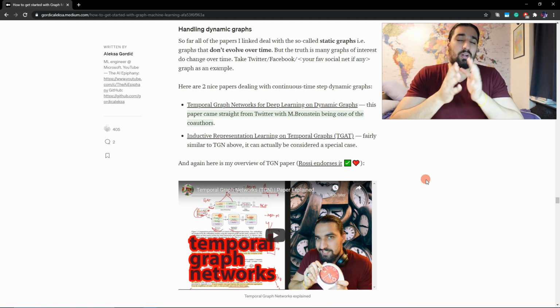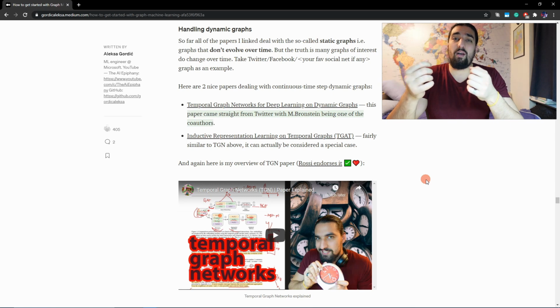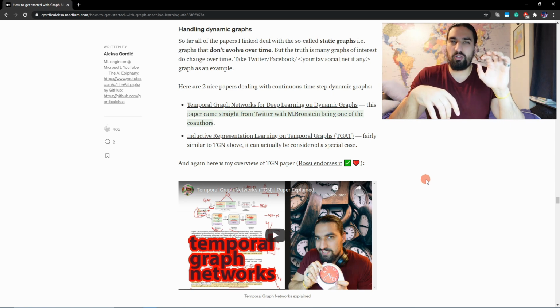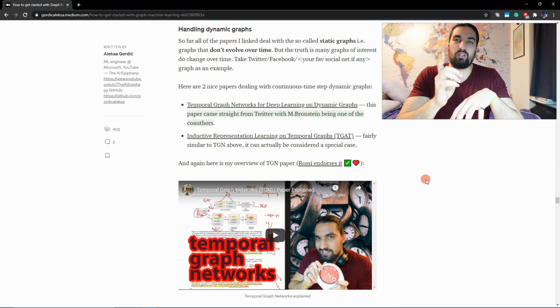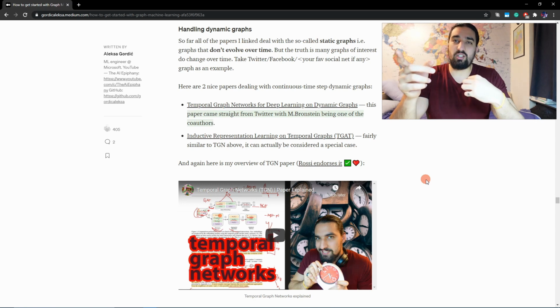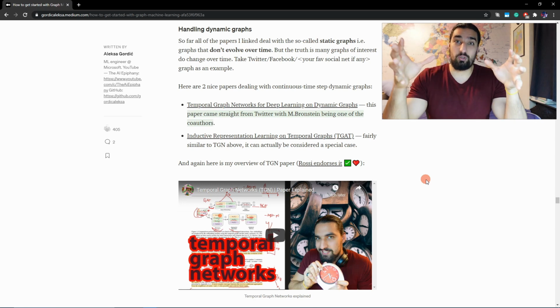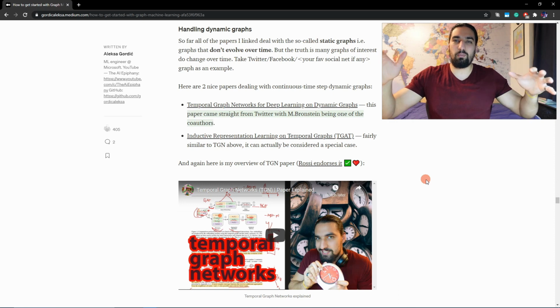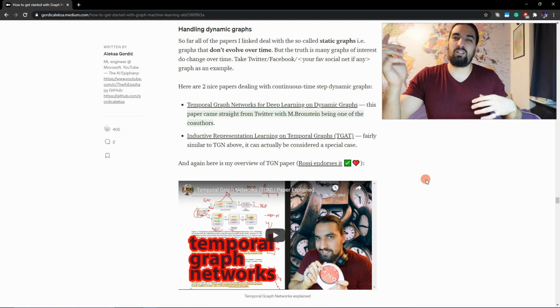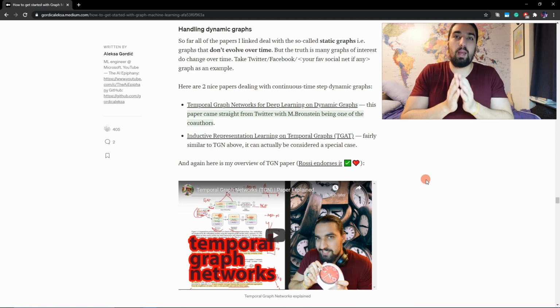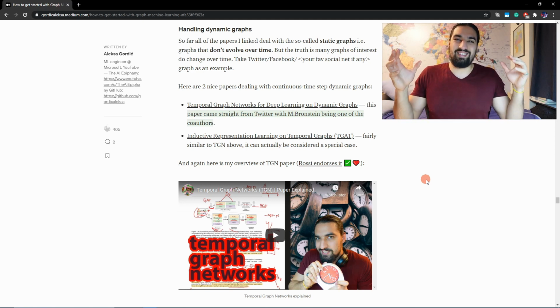One good example would be a social network. Maybe you have Facebook or Twitter, where each new tweet is a new node that appears at a certain time point. The same goes with edges. Maybe somebody does a retweet, and that's a new edge that appeared dynamically in this graph. So the graph is constantly being pruned and increased. It's usually always increasing, but there is some pruning happening when somebody deletes the account, deletes the tweet, whatever. For those types of graphs, we need different methods.